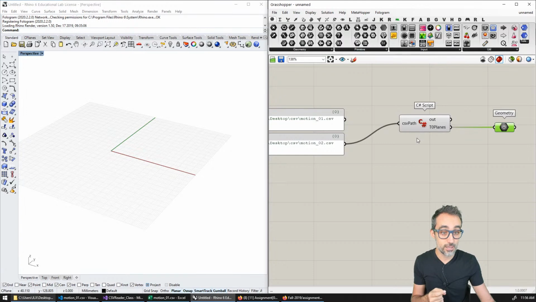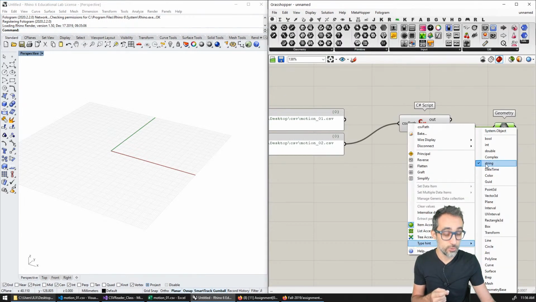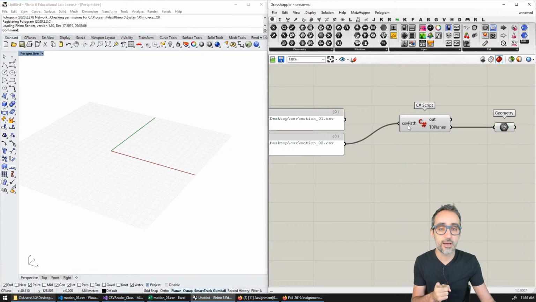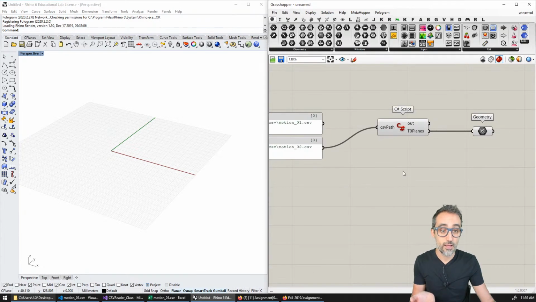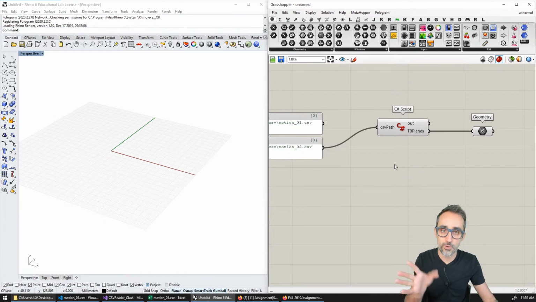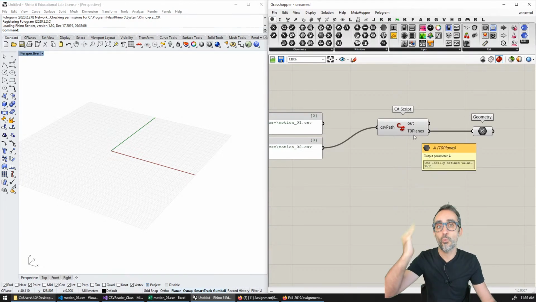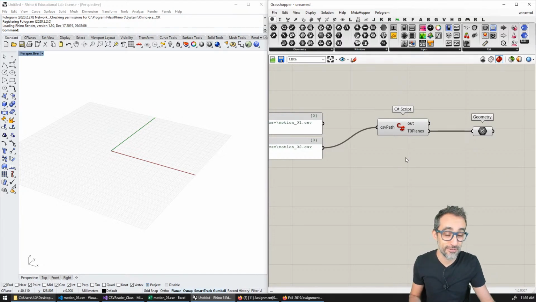I have created a C# component that takes one input, and you have to remember to set the type of the input to string. So this is going to be the path where the component needs to find this CSV file. Then I also created an output for this component, which is going to be the planes of the first controller. Remember that in this particular file, I was recording two controllers at the same time. So I'm going to start working with generating the planes for one of the controllers, and by the end of this video, I may actually do both controllers or whatever.